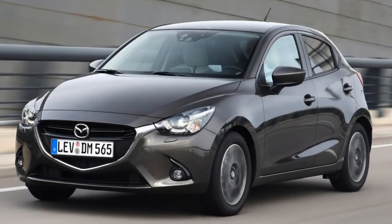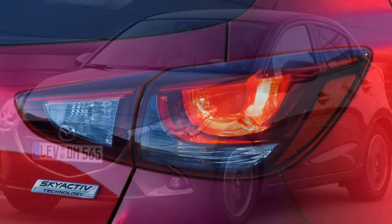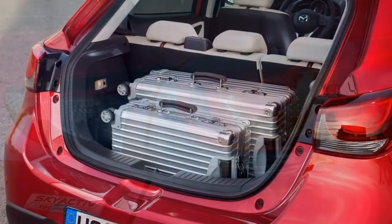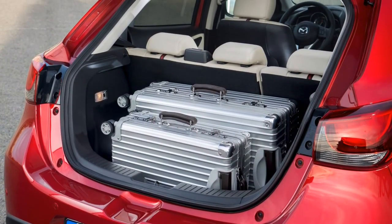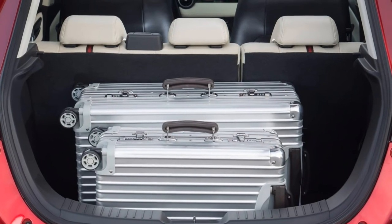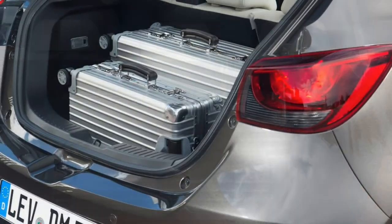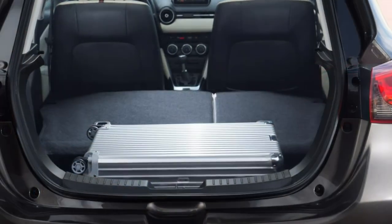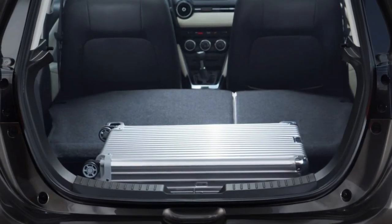Choose the 89 bhp version from the SE-L or better and you'll add the 7-inch color touchscreen with multimedia commander rotary controller and MZD Connect for app access, DAB radio, lane departure warning system and emergency city braking. There's little surprise that opting for the SE-L Nav adds satellite navigation function to the 7-inch touchscreen.